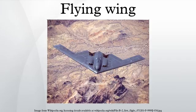The design is claimed to feature low wave drag, high subsonic efficiency and little or no sonic boom. The proposed low-speed wing would have a thick, rounded airfoil able to contain the payload and a long span for high efficiency, while the high-speed wing would have a thin, sharp-edged airfoil and a shorter span for low drag at supersonic speed. Related designs. Some related aircraft that are not strictly flying wings have been described as such.